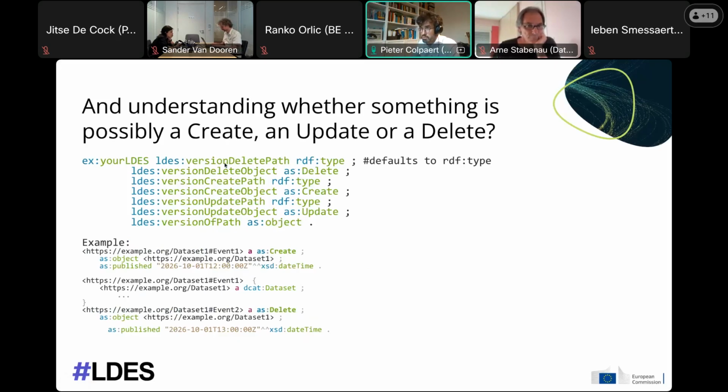However, you might also want to indicate create, update, and delete semantics inside your system. I think we have been using ActivityStreams in a couple of implementations. We also have been using just DC terms semantics in others. We have been using PROV-O in others. We have been using Zenodo, although there you cannot delete anything. There are multiple vocabularies basically that would be able to do this. So also here we propose to use the path and object design pattern, so that we can point through SHACL paths towards specific aspects of the versioning, so that a consumer can autonomously understand what it needs to do with an update of a specific version.